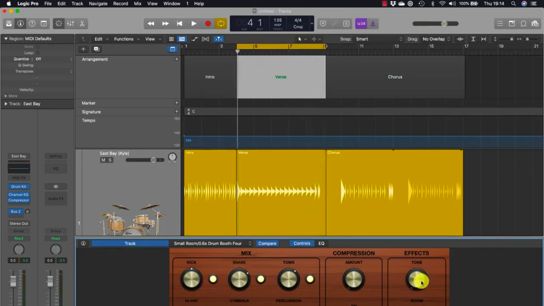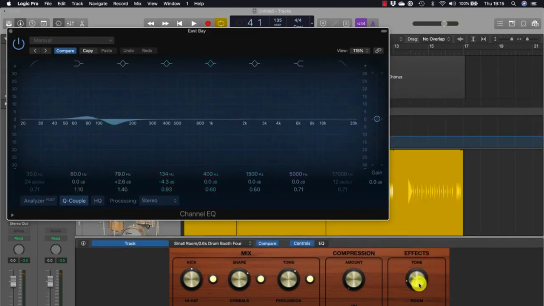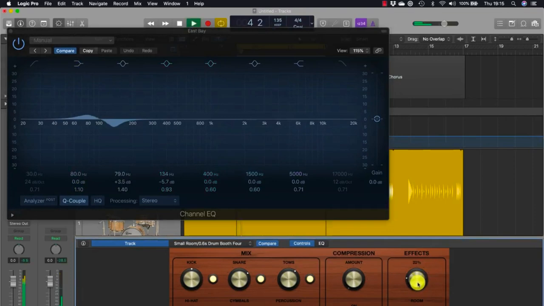In the effects section, you'll see a tone control. As you drag the knob up and down, the drums sound change timbre and become brighter. At the top left of the channel strip in the inspector, you'll see the EQ curve change in the channel strip's EQ display, reflecting changes made to the channel EQ. So let's open up the channel EQ and move this tone control, and play it.